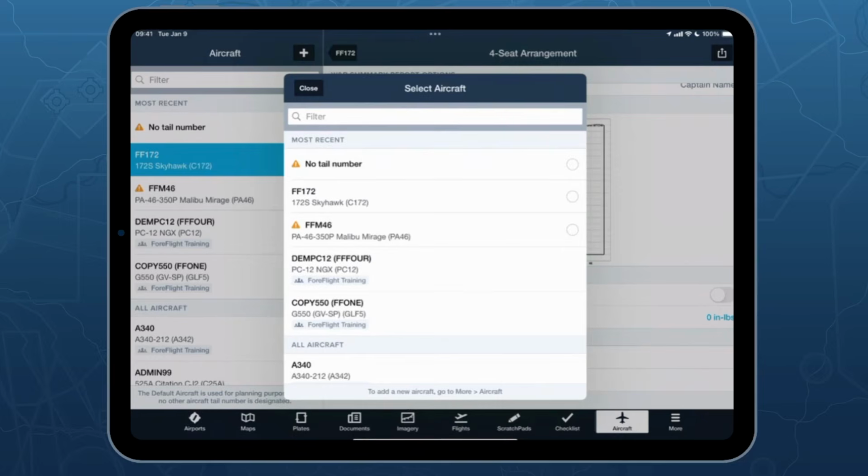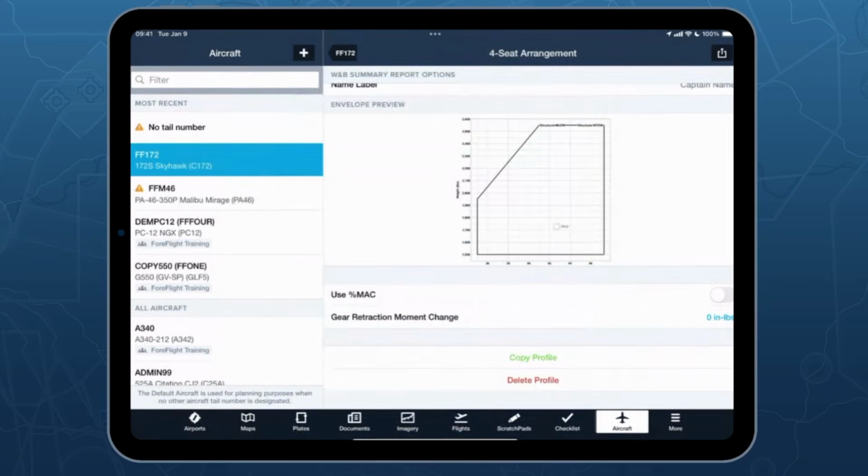What I would do is make, let's say, Foxtrot 172 Alpha, Foxtrot 172 Bravo, Foxtrot 172 Charlie, and just copy that profile over and over again. For each one, I would be prompted to enter in the empty CG and the basic empty weight, but that's the simplest way to go about copying that.